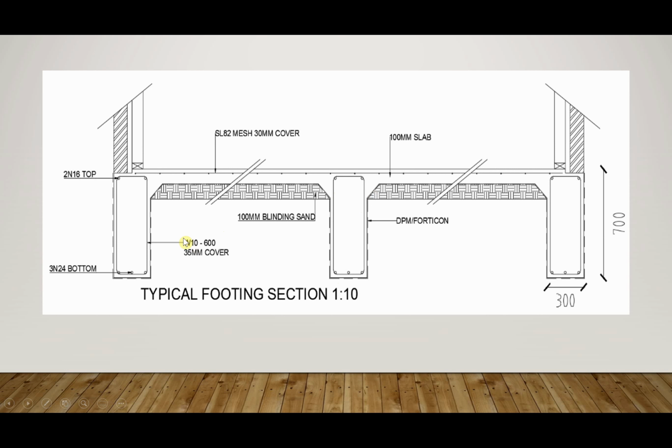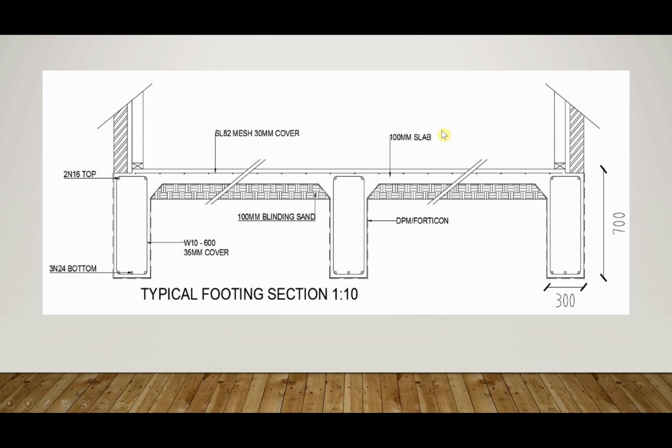This here is the ligatures, which will always be given to you. I will always give you this value. You've got 100 millimeters of blinding sand. This here is just to allow a stable level to come through. Alright, so you will need to just remember that usually we have 100 millimeters of blinding sand and 100 millimeter slab. You'll need to know this when we look at our site levels.